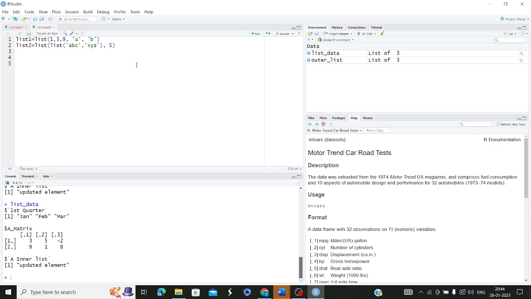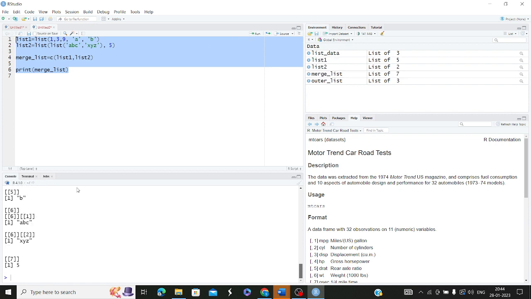Now you want to merge. So for example, this third list will be merge underscore list. This is the merge list. And in order to merge two lists, you just have to make use of the c function, or c command here. Inside that you have to just give list 1 and list 2 as the arguments or parameters. So when you are doing that, you can just print your merge list and you will see all the elements of your list 1 and list 2 being merged and printed in your merge list.